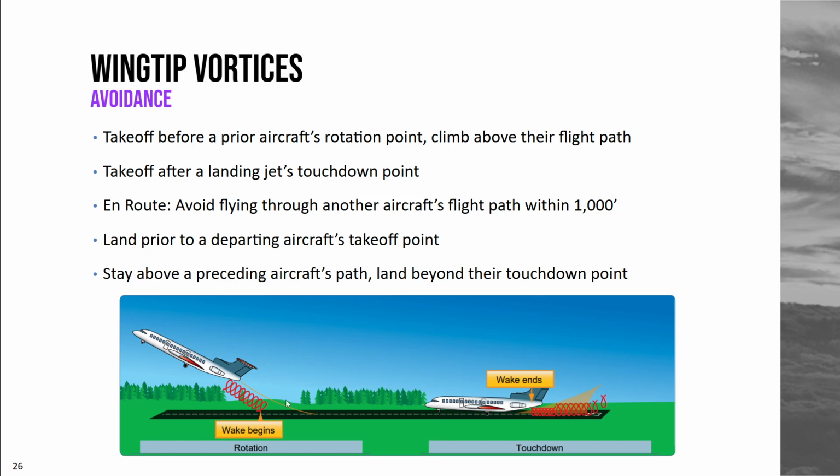So I guess just to say that in summary again, watch where the aircraft's flight path is and stay, if they're landing, above and beyond. If they're taking off, stay above the flight path of the aircraft taking off. Just stay away from the vortices that are created at and beneath the flight path of the larger aircraft.